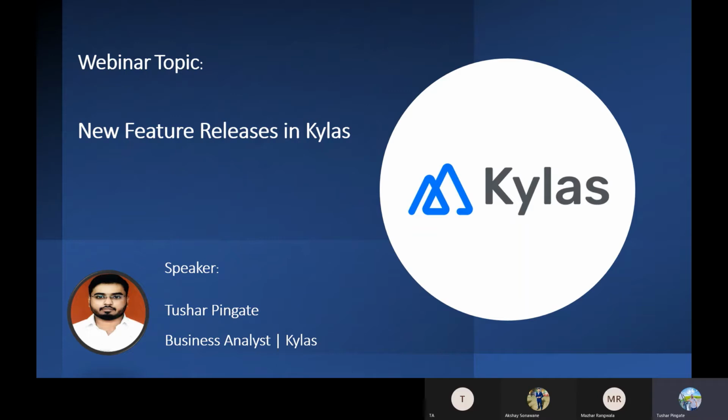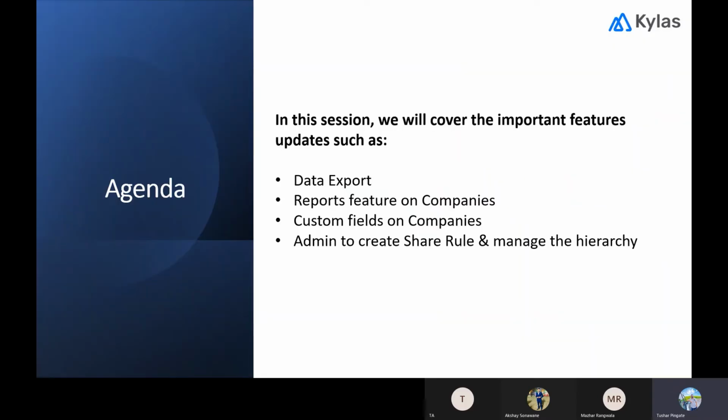I'm a business analyst in Kylas, and today's webinar is all about the features that we released in our last version, that is data export, reports on the report feature on companies, especially custom fields on companies, and admin to create share rule and manage the hierarchy. Okay, so the major part of the last release was the company. So let's take a look one by one.